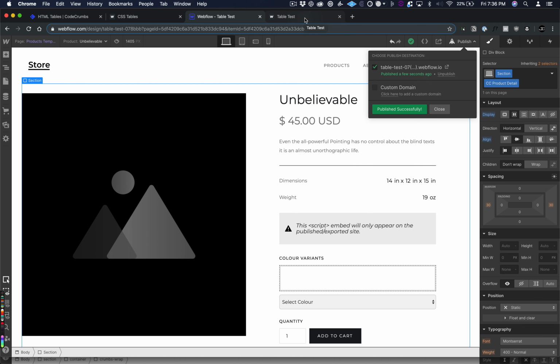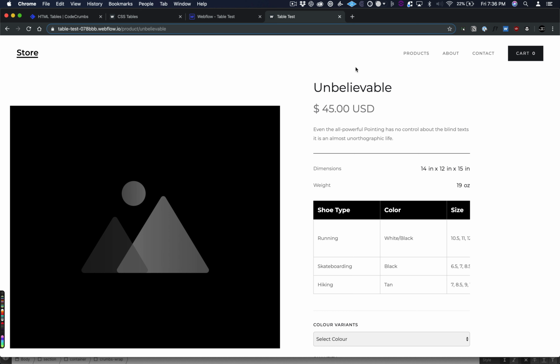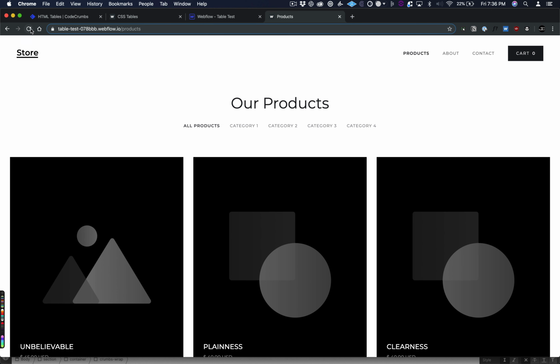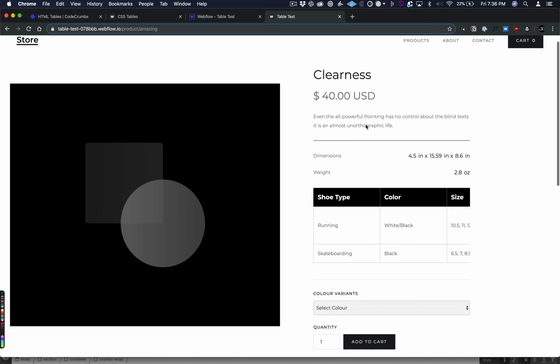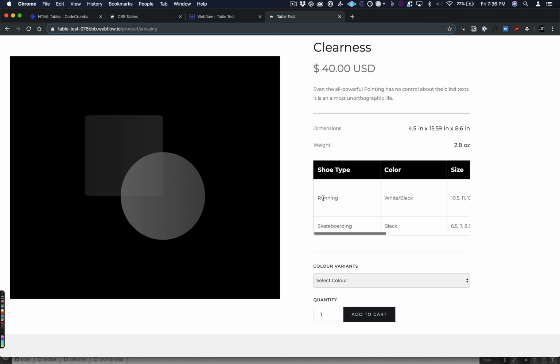And let's go to products again. We'll refresh this just in case. And it was clearness. So if we click on this, you can see our tables here, and we only have two, we got rid of that third row, so we don't need that. So that's only showing 2 rows now, which is cool. So that easy, super clean. I love it. It looks nice. And like I said, you have options to change a bunch of the styling here, so it all looks really nice. And yeah, that's pretty much it.